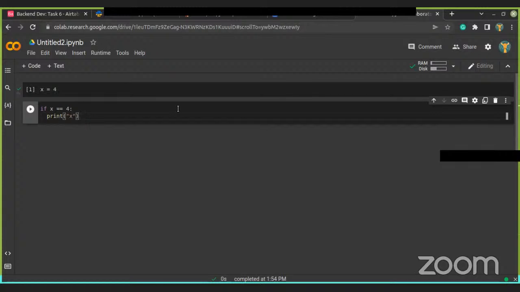Okay, x4. Of course, this will print x4.